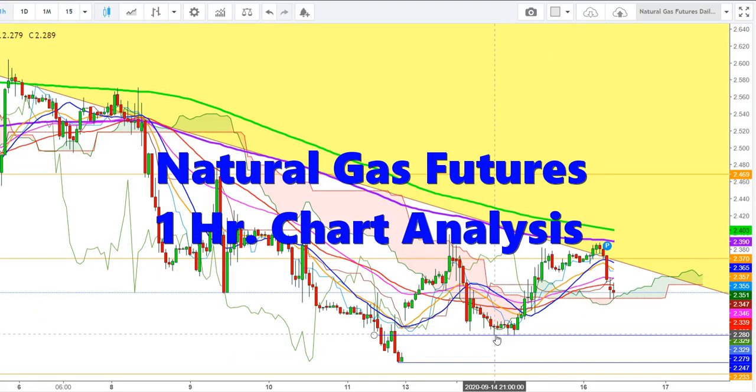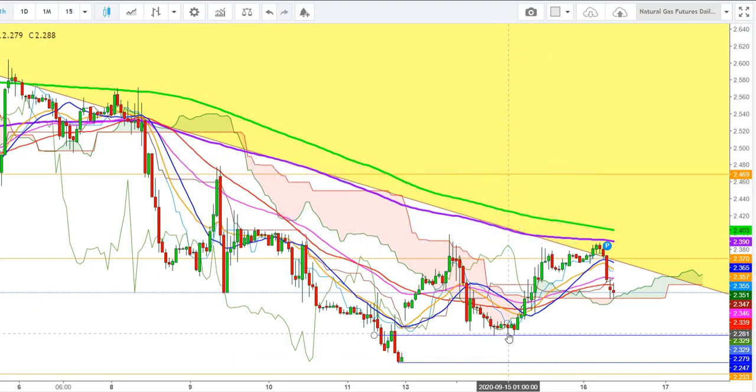So friends, in an hourly time frame, you can see that the natural gas futures have found a strong support at the levels of $2.347 in an hourly time frame where it looks very decisive to move upward, and the immediate resistance will be seen at the levels of $2.370, and here I find that if the natural gas futures make a sustainable move above this level, we will see the natural gas futures remain in a bullish upward move up to the levels of $2.470 where the natural gas futures may find some resistance, but I find that during an uptrend the natural gas futures will breach this second resistance before the announcement of impending inventory on Thursday.